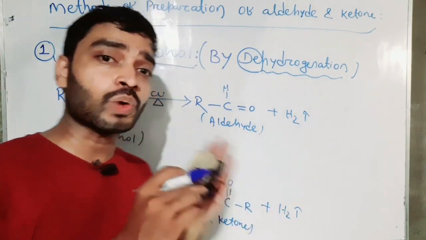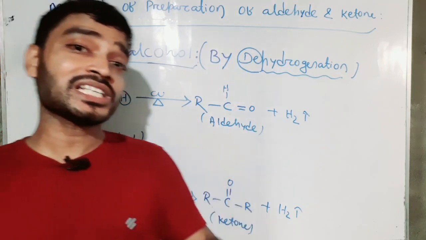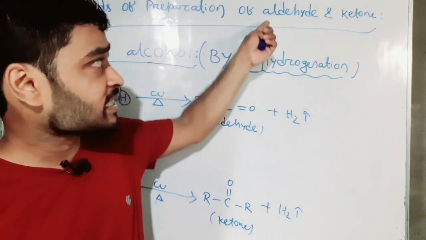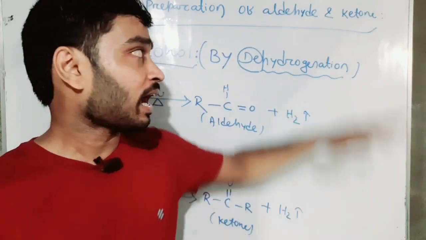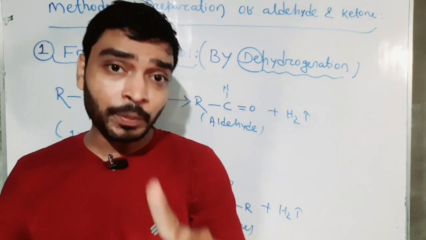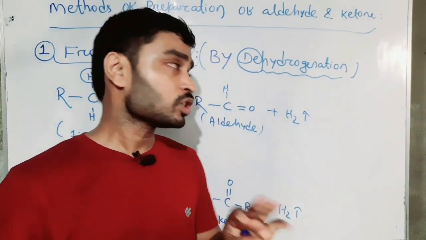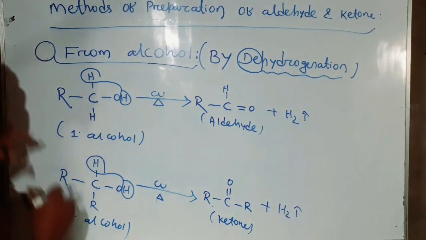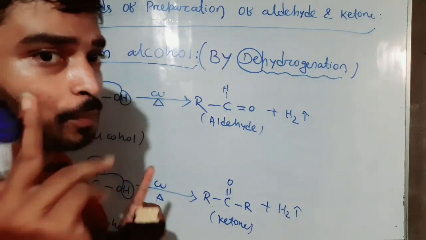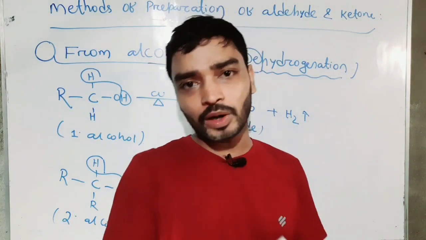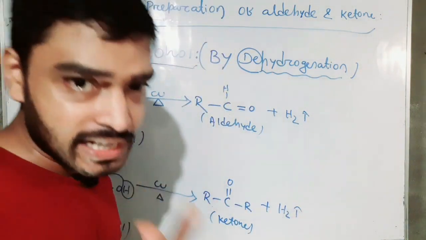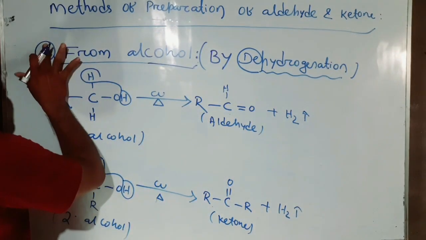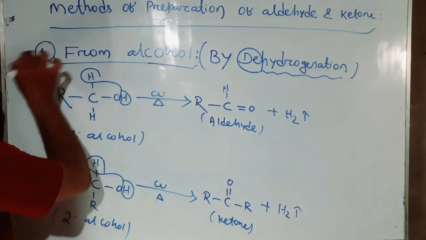I am taking you back to alcohol oxidation for preparation of the aromatic section, that means benzaldehyde, the aromatic aldehyde, and acetophenone, the aromatic ketone, which are included in your syllabus. So first I am moving backward for the second portion. I have completed the open chain section of aldehyde and ketone. Now I am moving to the closed chain section, that means benzaldehyde and acetophenone. So I am writing here method 3, or you can mention it as method 1 here also.